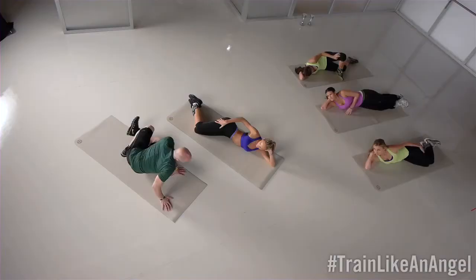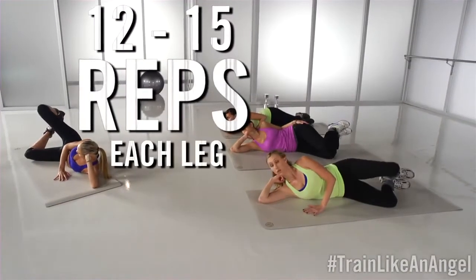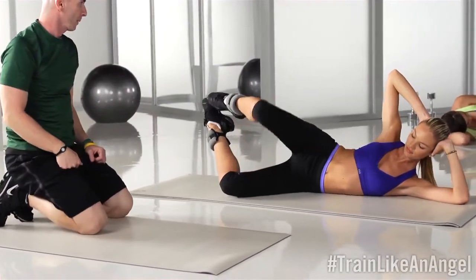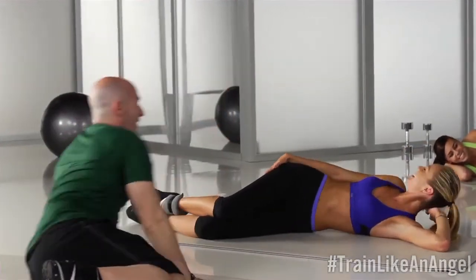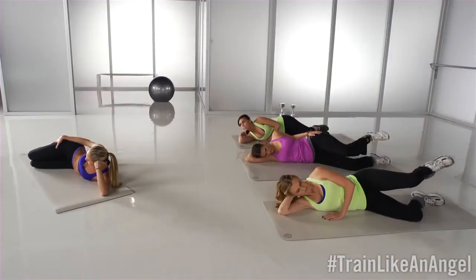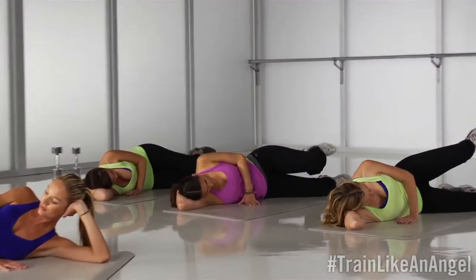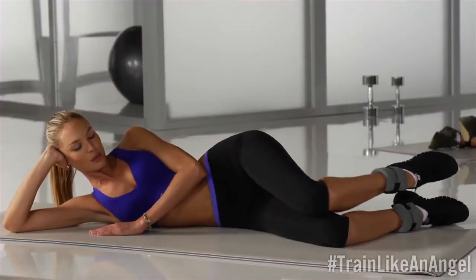The next one is like a Pilates exercise. Keep your heels together and open like a butterfly — open and close. This exercise focuses not only on your butt but also on your inner thighs and your hips. From there, rest a second. Are you burning? Now lift the leg and do a little circle. You're getting your hip worked and the back of your butt worked at the same time. Do ten circles in one direction and ten in the other. Two more, one more. Lay on your back and stretch it out. It doesn't look very strenuous, but it burns a lot.